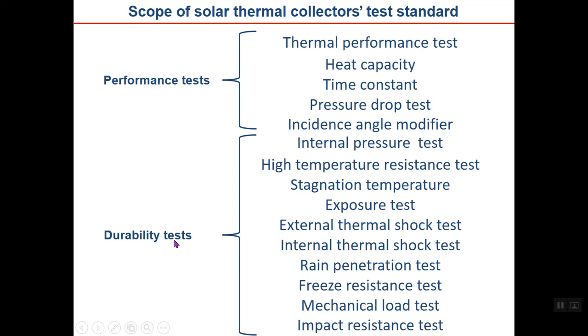And incidence angle modifier actually refers to the effect of incidence angle. You may remember incidence angle was the angle between the beam radiation and the normal to the surface. Now, the question is what will be the effect when, for example, the incident angle is not zero. It means that the beam is not normal to the collector. What is its effect? There is a modifier generally, which is called incidence angle modifier. And there are a lot of durability tests. Let's have a look on durability tests, which are.